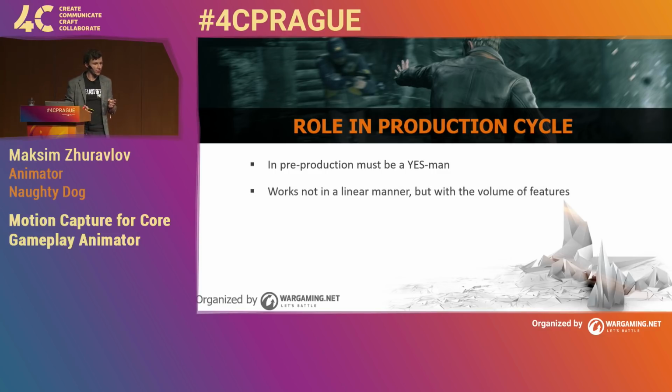So the second difference is that a gameplay animator works not in linear volume, but with a volume of features, right? Because cinematic, no matter how sophisticated, is a linear chain of events. This causes this, this causes this, this causes this. Gameplay animation is very different. You have your character running, moving, you have the character taking cover, shooting, you have the enemy taking cover, enemy walking, enemy idling, enemy going out of the cover, enemy taking damage. So it's all these pieces of small, few animations that you seed into the system.